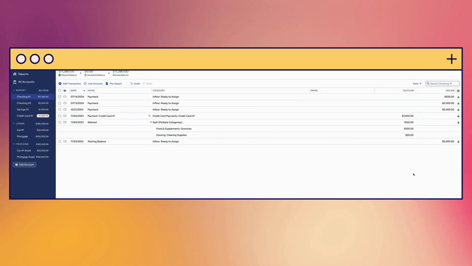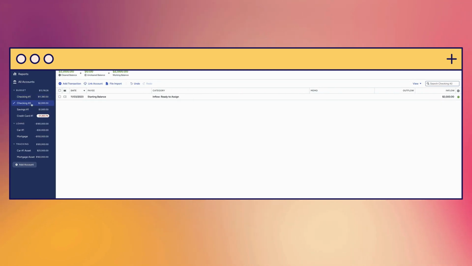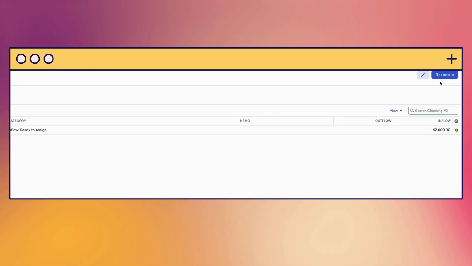So again, let's go here to this other checking account, verify that your balance is accurate to your statement, hit reconcile and hit yes. Now, if it's not, you can hit no and put in the correct balance. If you don't want to figure it out yourself, it will put an adjustment balance in there to adjust it to the current bank balance. Sometimes you may not be able to find it if you haven't reconciled your transactions in months. You might not be able to find the 2 or 3 cents or $1 that's off. So you can just plug in your balance here and it will put an adjustment in there in order to make your account balance and reconcile okay.